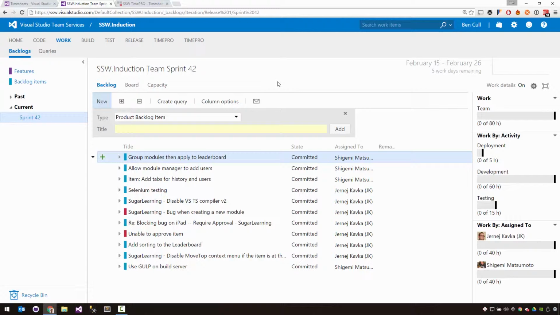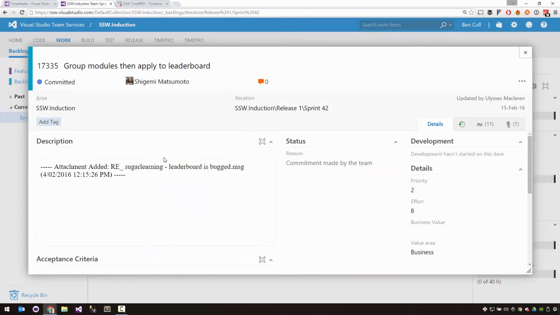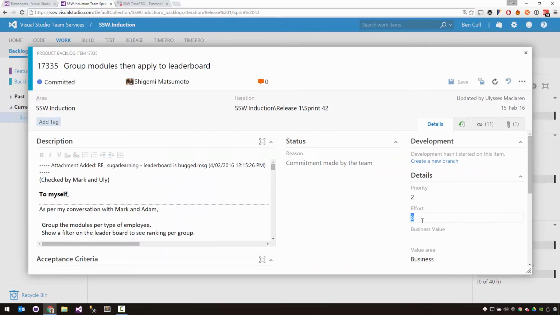And what this lets us do is it lets us start to use all of the story points or whatever form of estimation you like to use. And if we take a look at the group modules one here, you can see we've got effort 8. Now what we can do is we can start to track all of the dollars that went into that 8 points. And so then in future, when an 8 points PBI comes up, we can say, that's going to cost roughly this. And if we break it down per point, we can start to estimate all of our PBIs, no matter how much effort they have marked against them.